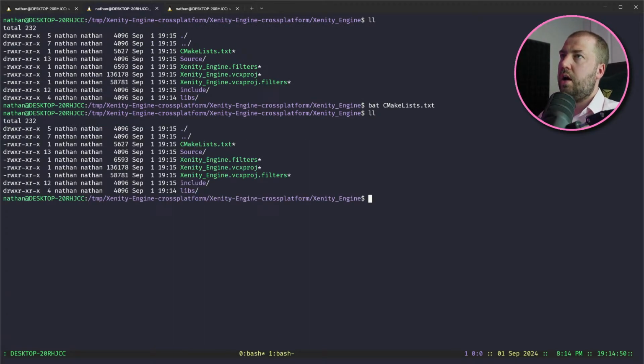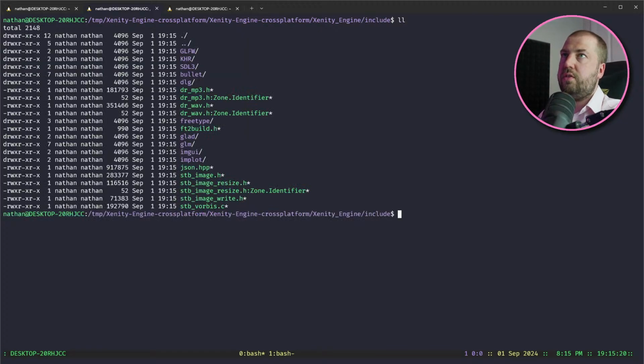So I personally normally start off by looking at includes, just because I find that the header files are the interface you provide to a user. Especially if you're writing an engine, you're in theory writing code that you want other people to use, and at the bare minimum, you can give someone a compiled library and some header files, and they should be able to use it. So I like to start looking at headers. I think it gives us an idea of the interface, and then we can dive through the source code. So let's have a look into include.